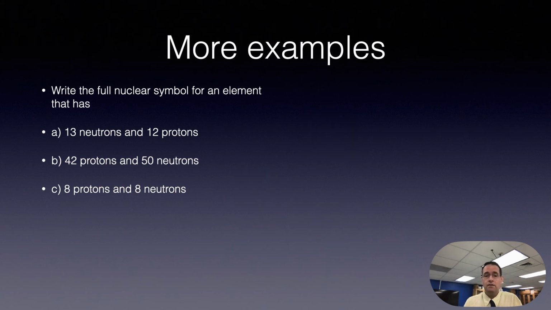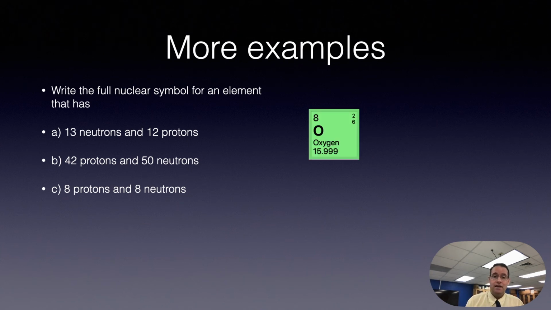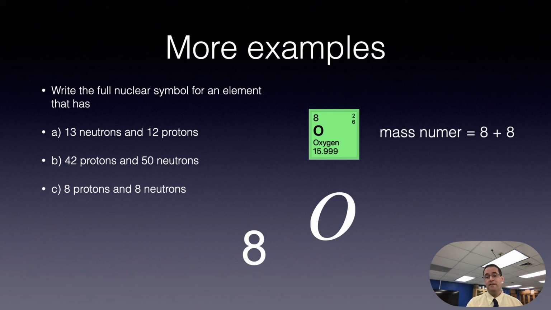Next up, we have oxygen. Oops, I said the name out by mistake. So 8 protons, 8 neutrons. We search around for element number 8. Element number 8, I've just memorized that one. Oxygen is so important, it shows up everywhere. So oxygen is element number 8. So there we are. The symbol is capital O. It has 8 protons because it's element 8. We put that on the bottom left, and then we want to figure out what the mass number is. 8 plus 8 is 16, and we put that number in the upper left-hand corner.